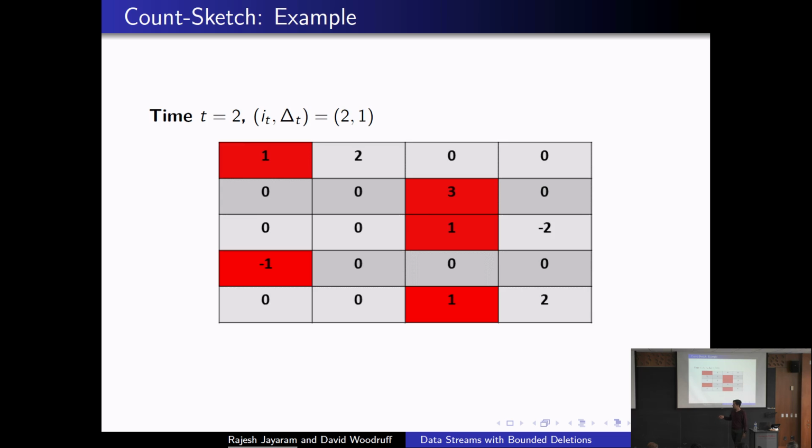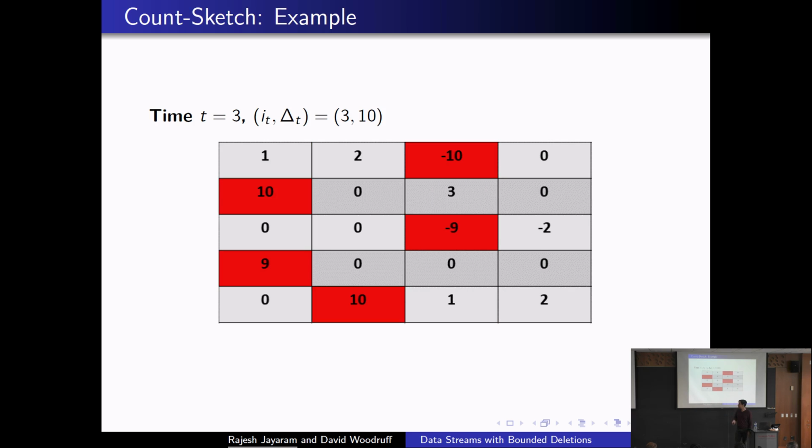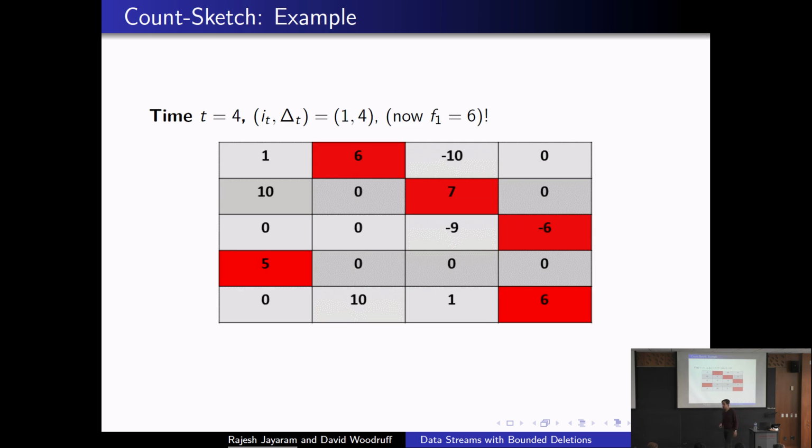I get some random signs over here again. There's obviously some collisions in some of these values. Right? You're going to get collisions. I hash another thing, get some random signs, hash another value.